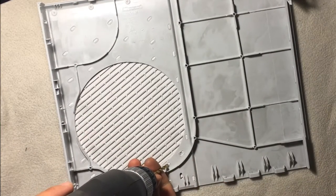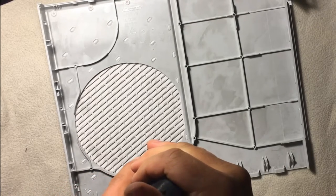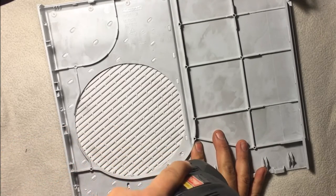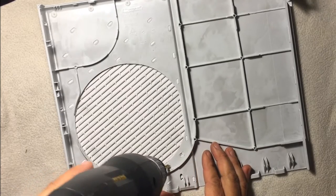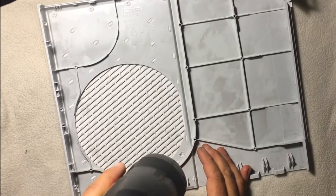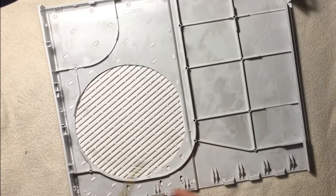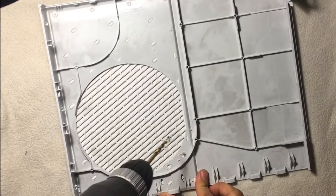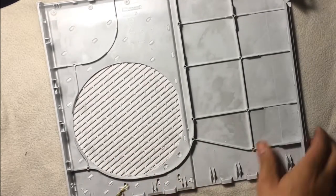You can actually see the stem on the grill part, and I'll be able to show you that more once this comes off. I haven't done this in a little while, so I guess the right way to go about it is to try to center it and then work it back and forth to get to where you want to be. Okay, that's actually pretty good. Since these are oval, you might want to work a little bit side to side. There you go. Those look really good.